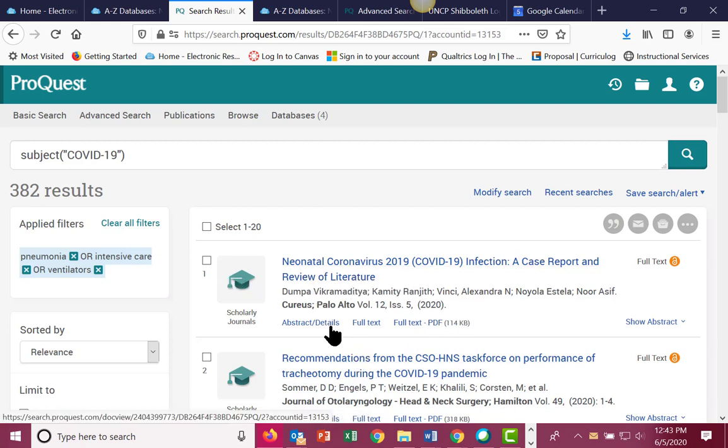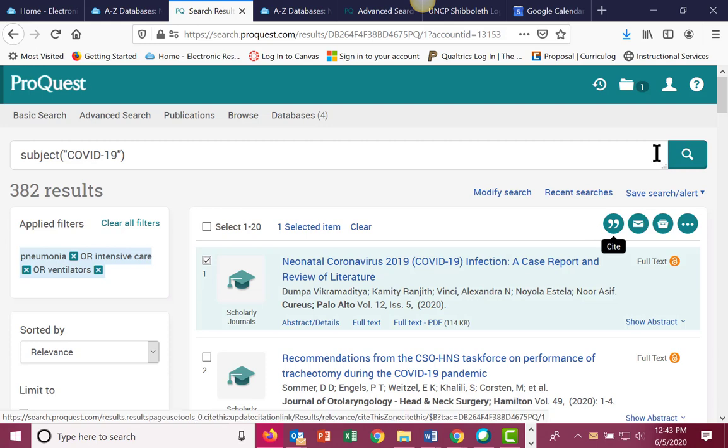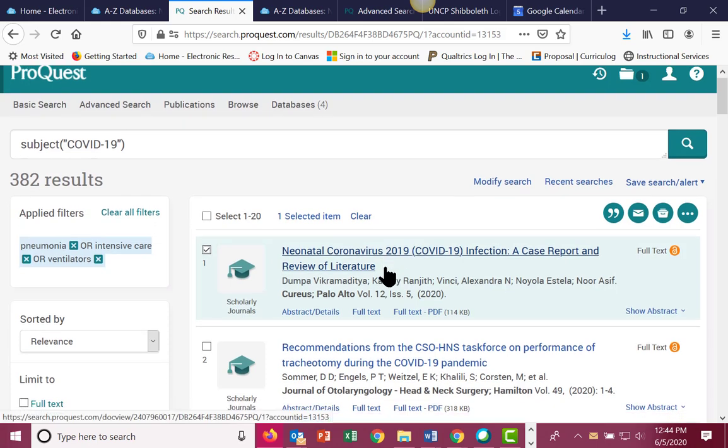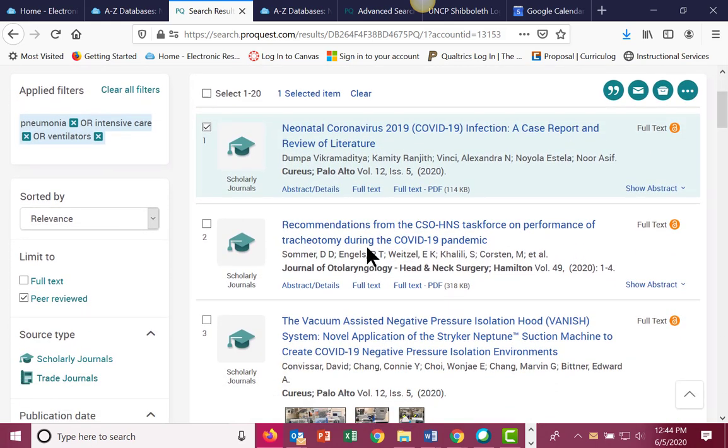And again, you can click here to view that. Click here for PDF full text. Click here and it adds them to a temporary folder. There is a video about using ProQuest folders, and those are more permanent. But you can view that video, or you can click here and follow the instructions to set up more permanent ones.